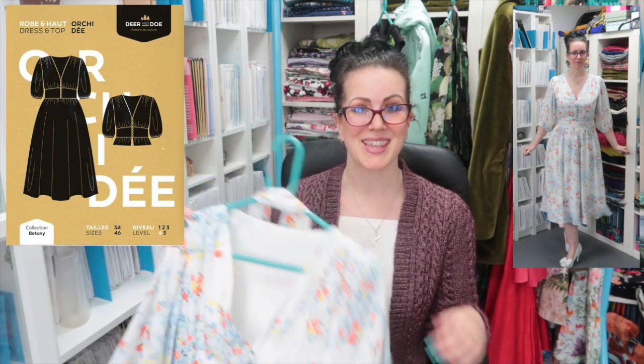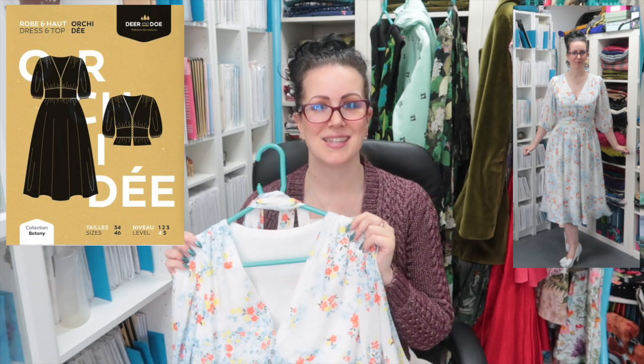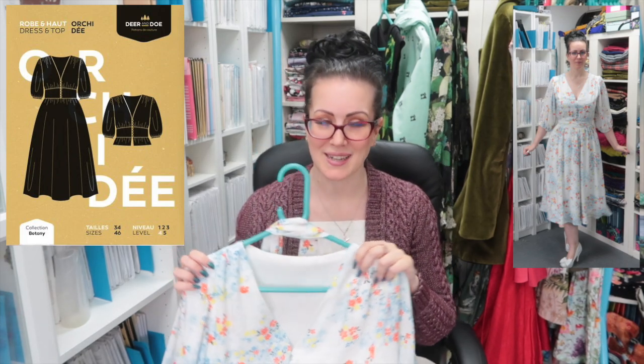But yeah, very happy with this, and as I say, part of my Make 9, so I only have 2 dresses left to make, and one of those is already cut out. So I've made 5 things and I had planned 10. 2 of these weren't things that were in the plans either. So I've actually made 3 of my planned items from the fabric and sewing plans video that you saw at the beginning of September. It's just been one of those months.